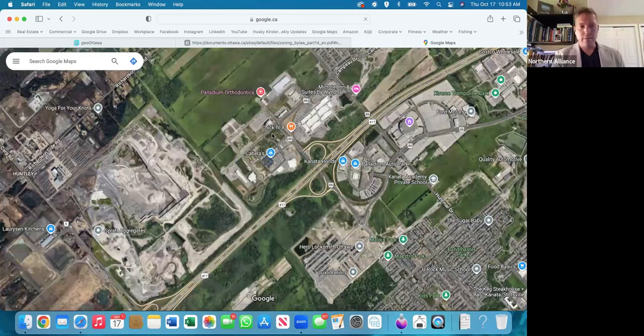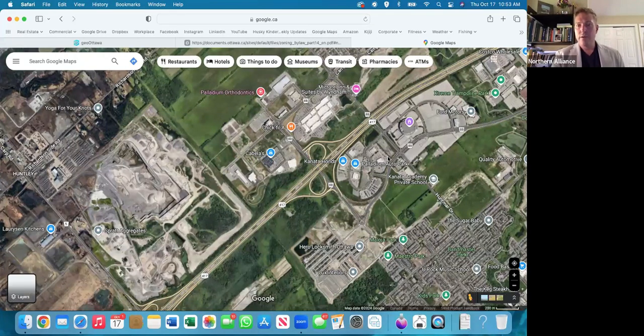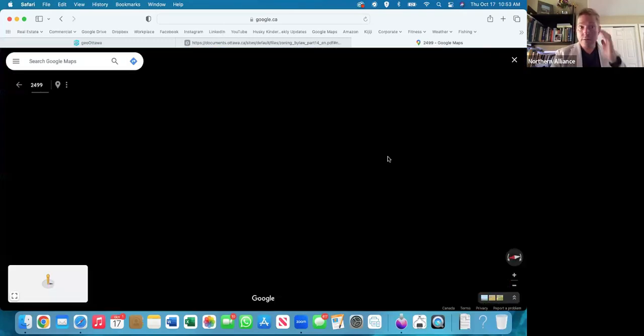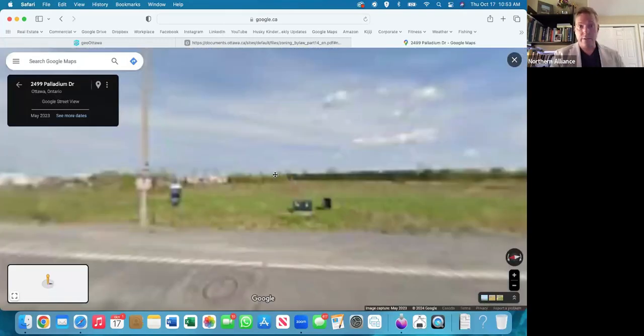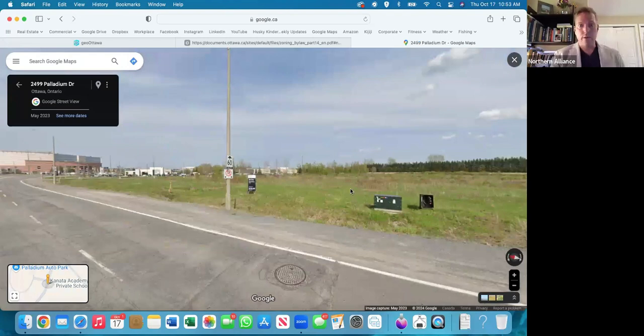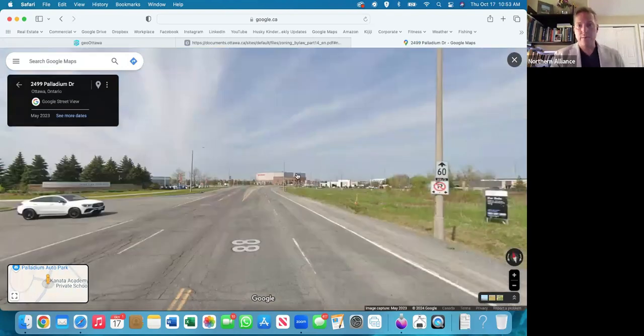No, it's taking a little bit of time to load, but you can take your little character and put it right on the street, and go ahead and take a drive around the street and know exactly what you're looking at within these mapping tools.